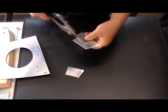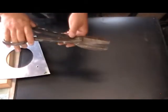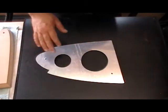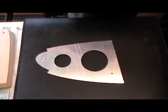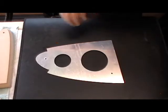These snips cut the 25-thousandths aluminum sheet metal we're using pretty easily — no problem cutting right through this stuff. I probably have a little bit of a kung fu grip now because I cut out 48 aluminum blanks, but regardless this is what I used to do the initial cut. Basically I cut the piece of aluminum big enough to allow me to get this shape out of the blank.